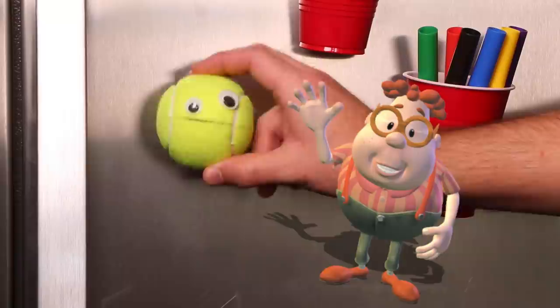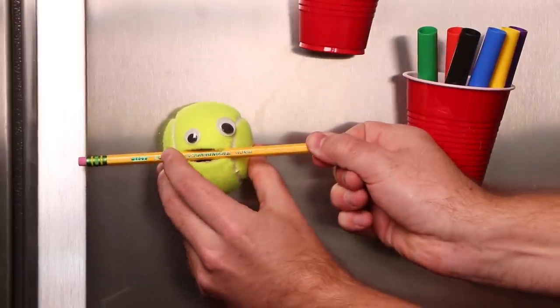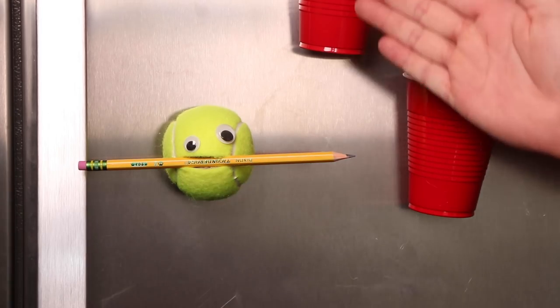It sounds like Carl Weezer. Oh my god. He put it on the fridge. It's so cute. It is. Honestly, this is a really good life hack. This should go at the beginning of the video.